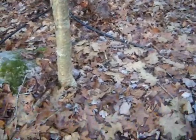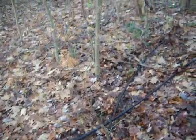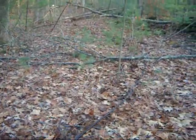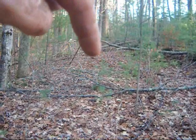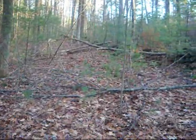So I wasn't going to record this in case it turned out to be nothing, but then I realized if it turns out to be nothing, I can just delete this clip and you guys will never know. So if you're watching this, maybe it turned out to be something. My metal detector hit on these two hose clamps right here that are connected to this black plastic tubing. And it goes around over there, comes back this way, goes around over here. It's right on the surface, so if you just pull on it, the leaves pop up, and you can see where it goes. And it goes down around this way, and keeps on going, down around here, up and through here. I've already been past that fallen limb right here. That's when I turned around and decided to show you guys the beginning of it. I'm going to follow it to the end and see what I find.